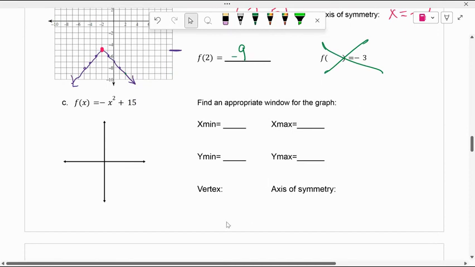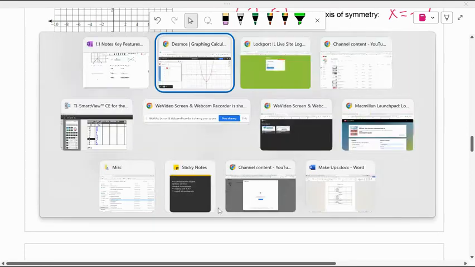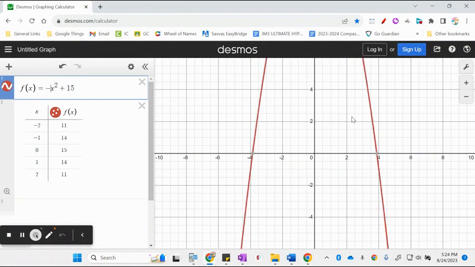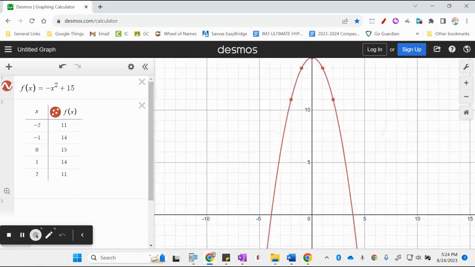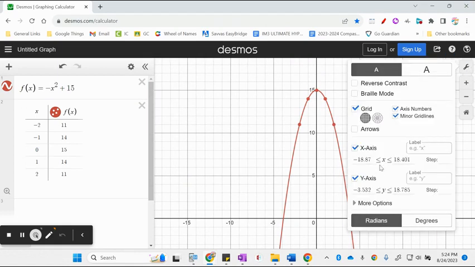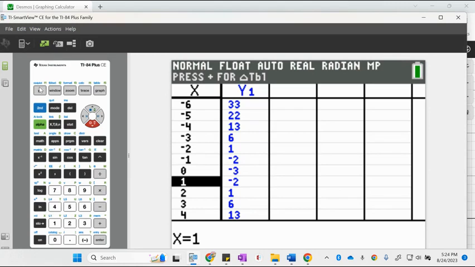Right. Another thing, back to our calculator, so -x squared plus 15, or Desmos for that matter. We can't see the whole thing, so that's no good. So we can just pretend like it's a phone, move it around, and now we got it. We look at the wrench, and these are the numbers that we're going to put there. We got -18.87 to 18, we'll just say -18 to 18, and -4 to 18. That's our window. That shows us what we need to see. Same thing on the calculator.